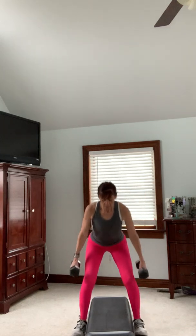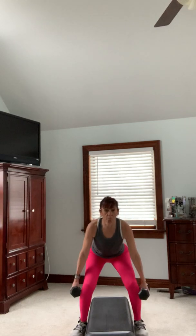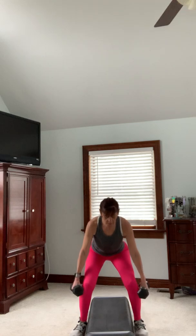Now I'm gonna straddle the step. You don't have to have the step here. We're just gonna squat down and up. That's it. So these moves are also gonna be about a minute. We may add to it, but we're starting out with our base, which is our squat.